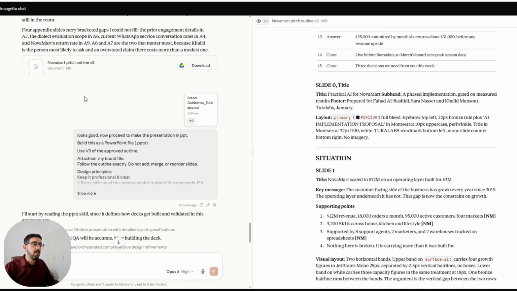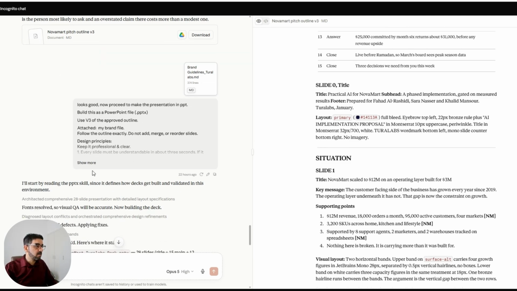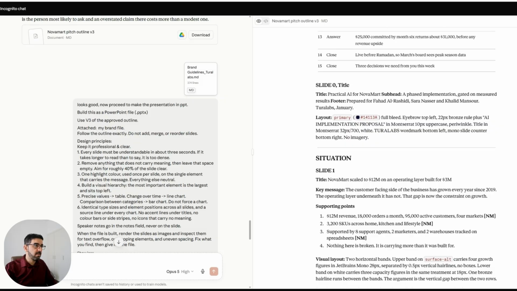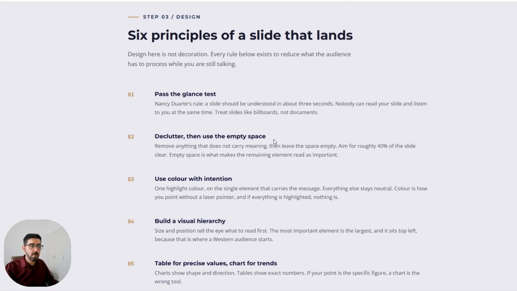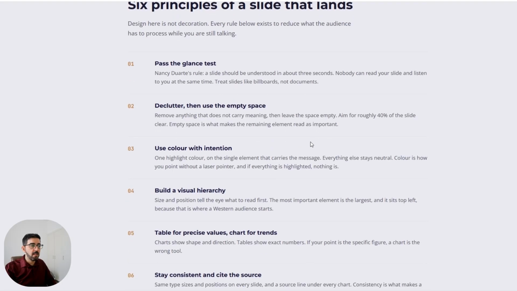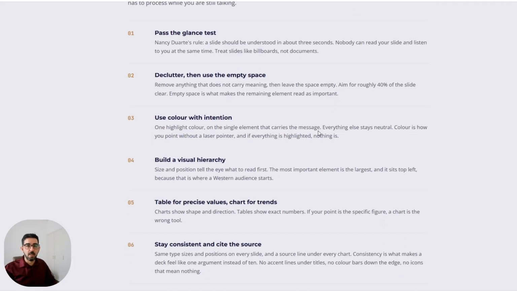So once we do this, you go and ask it to make a presentation. We give it some simple design principles to stay consistent within colors, to have roughly 40% empty space, so that at a glance you can get the most of the idea, because some of these clients don't have time to read and they don't want to be overwhelmed with your presentation. So there you build some visual hierarchy, and then there are other rules you can read when you get the prompt. The prompt is free for you to check.